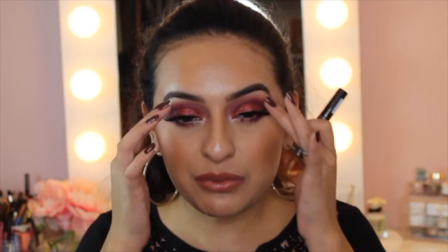What I really love is the Essence Make Me Brow eyebrow gel. I love using this stuff, especially on a day-to-day basis. It doesn't have the greatest staying power on your brows if you're using it to set them, but this is awesome for an everyday kind of thing. If I'm just going to run errands and my brows are not looking the greatest, I would just run this through my brows and they look great. Sometimes I would just define the bottom part with my L'Oreal Brow Definer and run this through my brows, and I'm done in like a minute. This is super inexpensive.